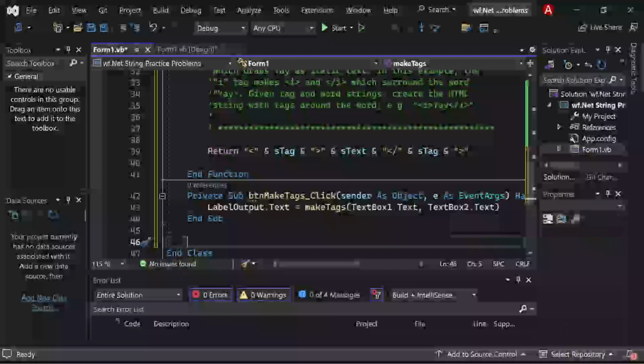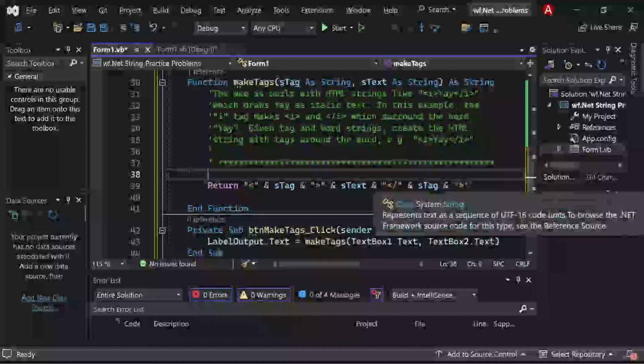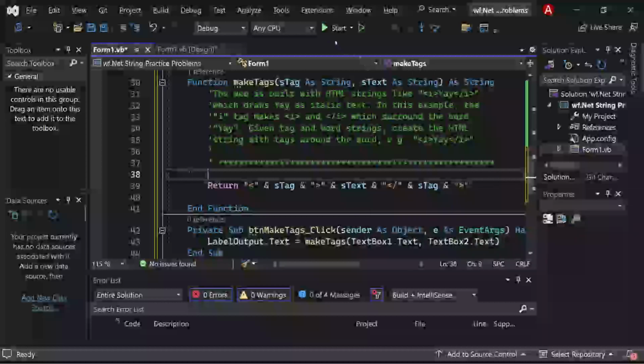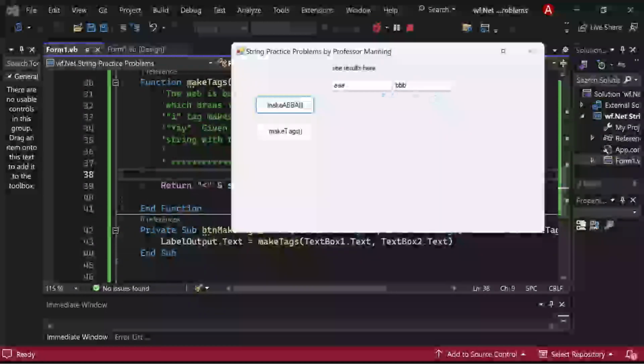Let's see if it works. With that simple statement there, just check one more time before I run. Less than tag greater than, then the text, then the less than slash tag greater than. Looks like it ought to work. Running to test. And I could even use the AABB.